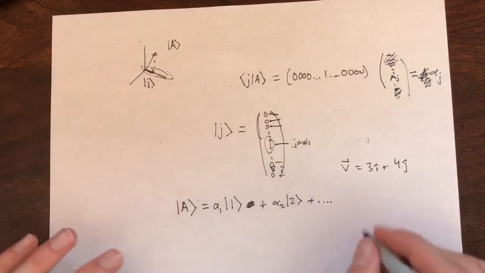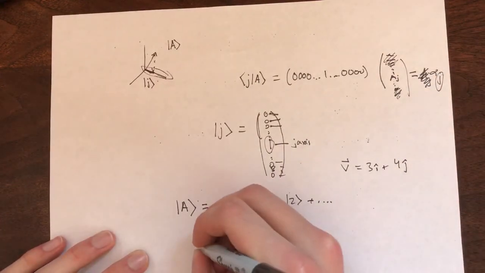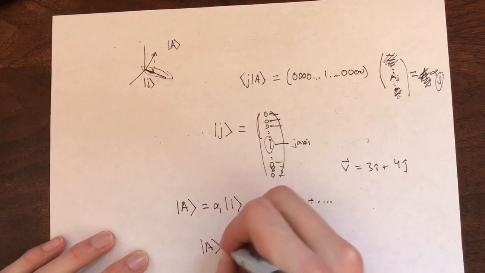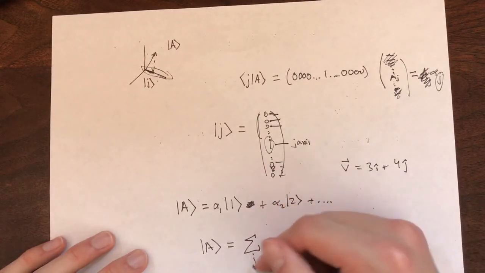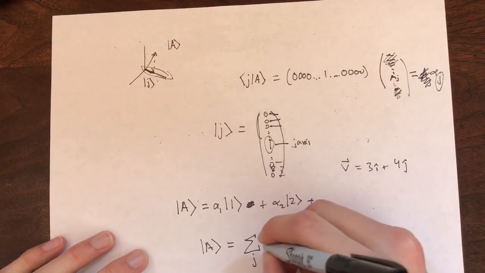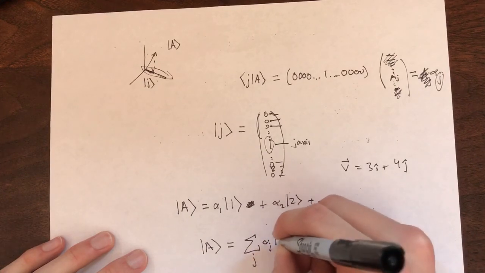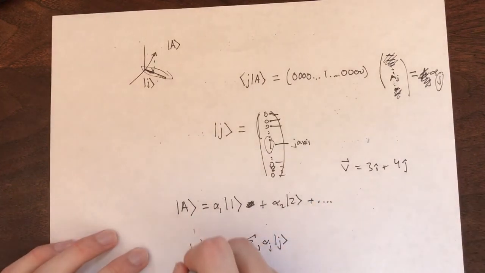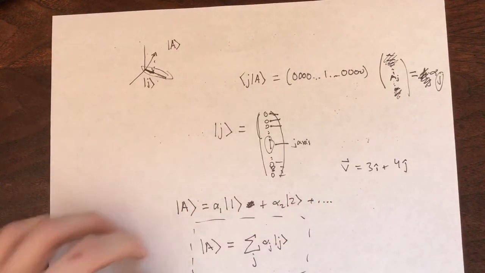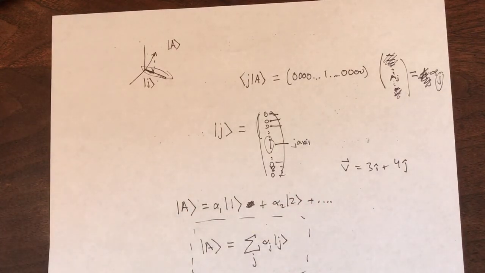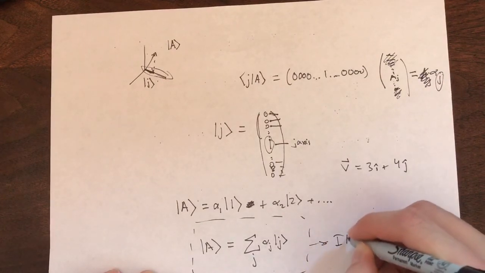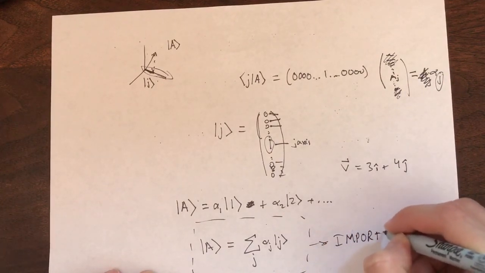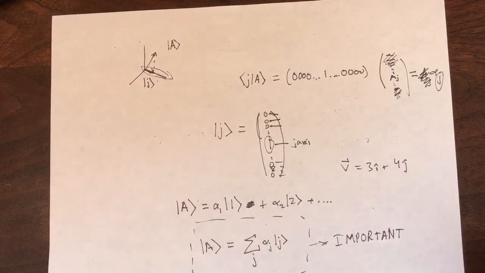So if we want to show this in a more compact form and keep this j that we like, you get the sum over all possible values of j, that's what this means, of whatever this term is, alpha j times the basis vector j. That's one way to represent any ket vector you want in basis terms. Alright, this will become more important later, but for now, it shows you how you can add up components to find basis vectors.